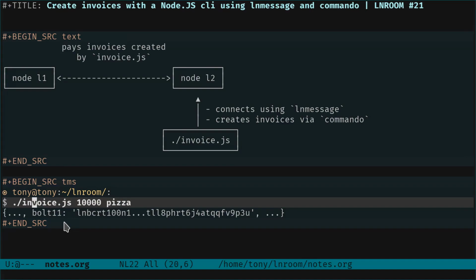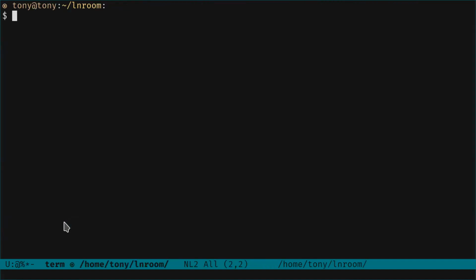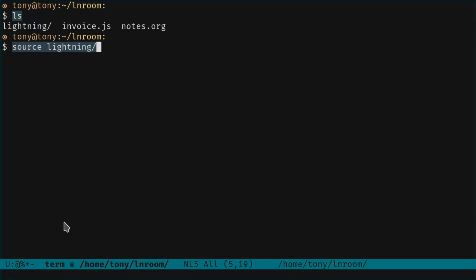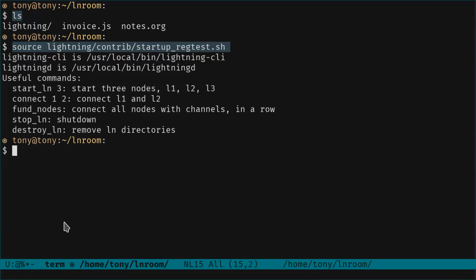So let's get started. We have our terminal. We have the invoice.js file that we're going to fill, and the Lightning repository. Let's use that script startup_regtest to start two nodes on the regtest chain. So we can use that command start_ln.